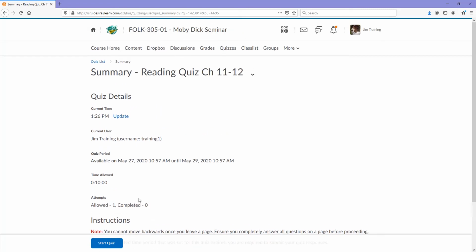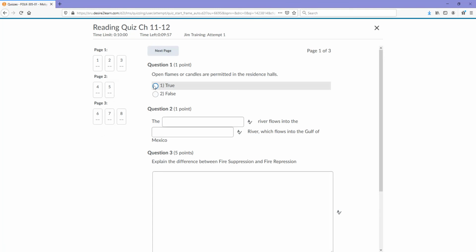So once I'm ready to go, I hit Start Quiz, and it's going to display the questions for me. Question 1, multiple choice. Click your bubble for what you want to pick, and you can see it says saved there. So you don't have to save or anything. As you work, it remembers what you've submitted. Sometimes you're going to see fill in the blank questions. These are a little less common. If you ever see these, spelling usually counts.